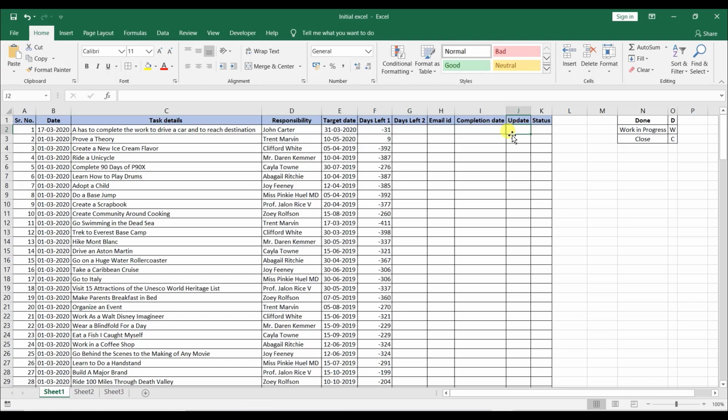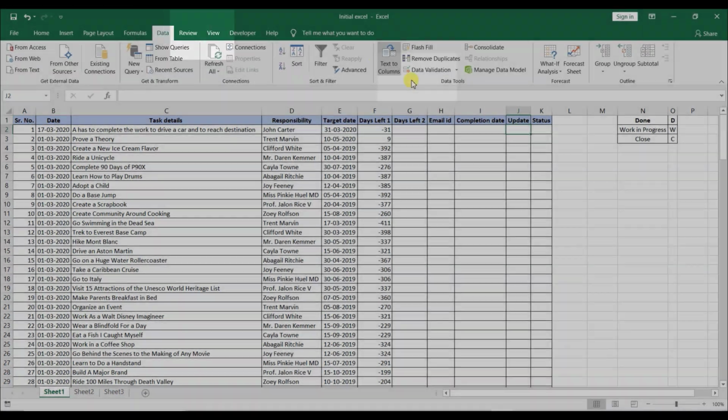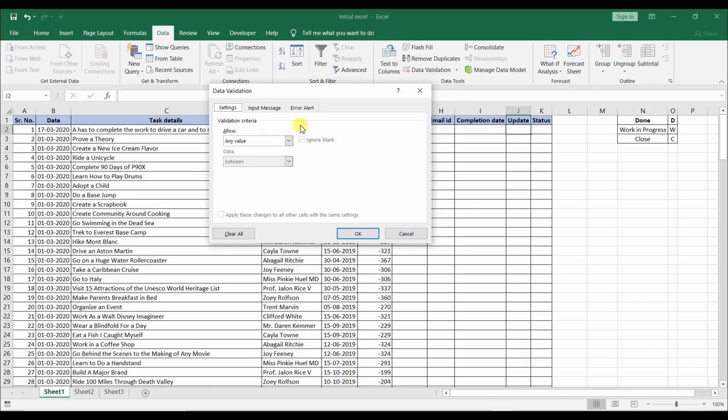Now I want to prepare this drop down list. So what I have to do is go to Data, and in that go to Data Validation, right? Now I want to create a list. There are so many options you can choose from: whole number, decimal, list, date, time, text length, and custom. I want to use this list command. After selecting list, it will automatically ask from which cells to which cells you want to use.